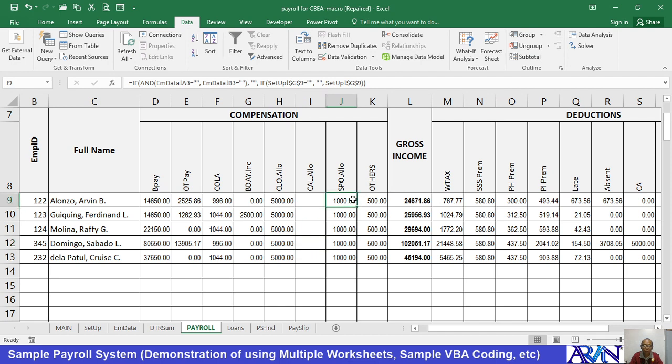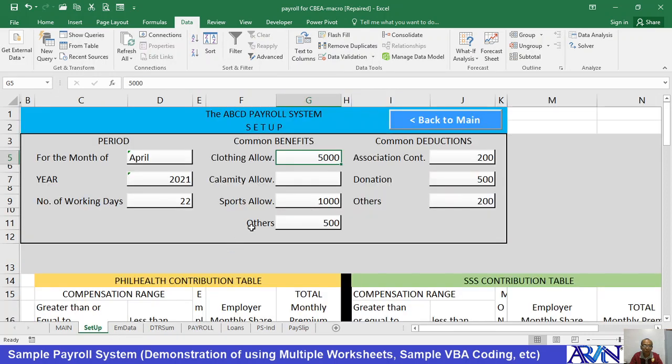Then you can have a sports allowance if you have to. All of these are actually under setup. So you just need to call the values here by specifying the exact cell name together with the worksheet name.